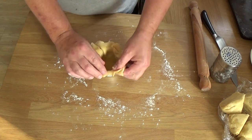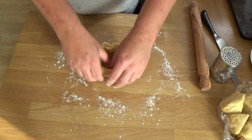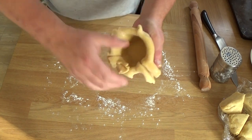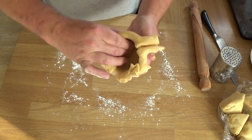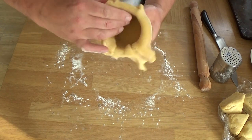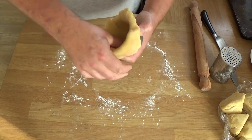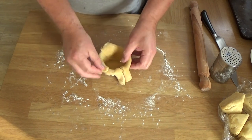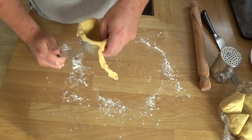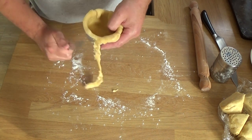Obviously I rolled a piece of pastry much larger than the mould, and then used my thumbs very delicately to try to encourage it to get into all of the edges. Then we've got a nice overlap which I'm going to trim off, but I then decided that wasn't the best way of doing it. So with the next one, I'll show you a slightly different way. Keep all these trimmings because we're going to use them to make the lids.